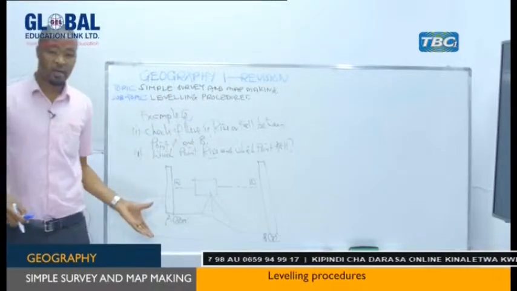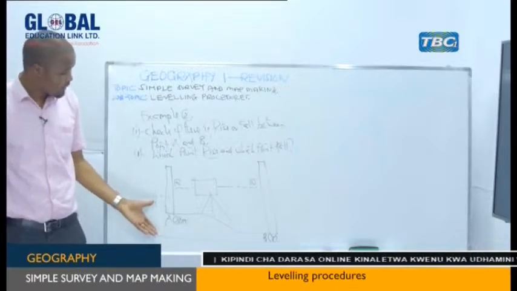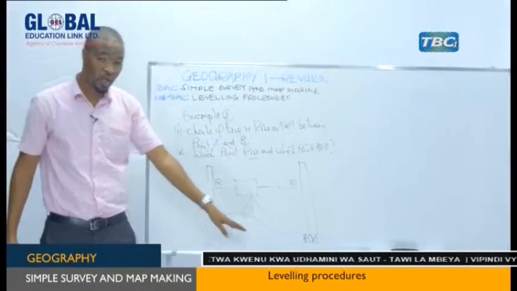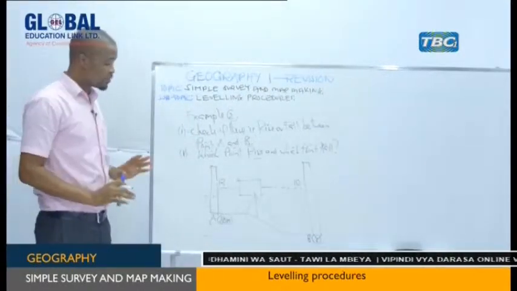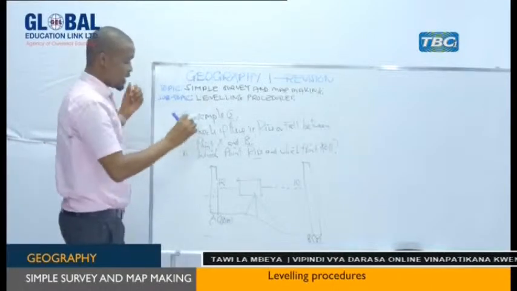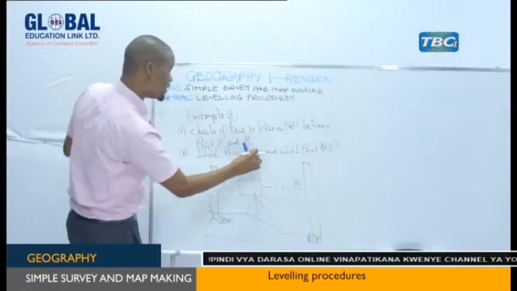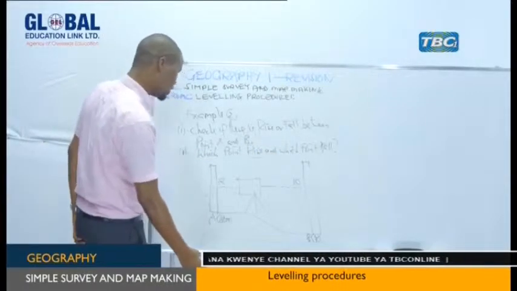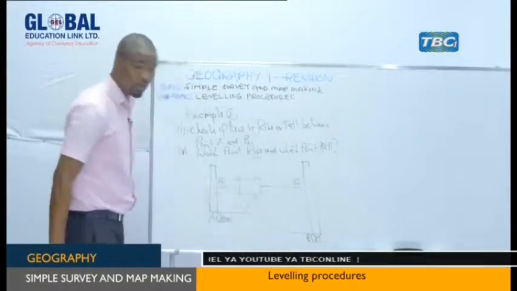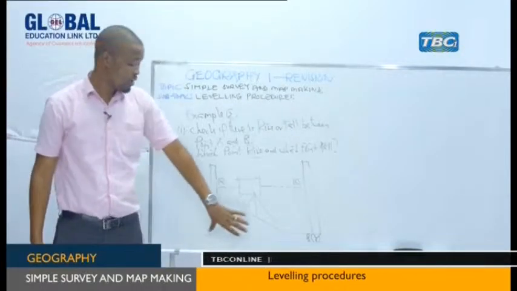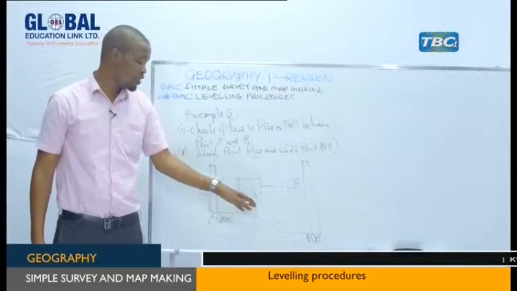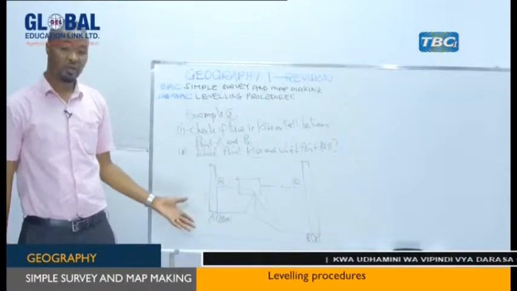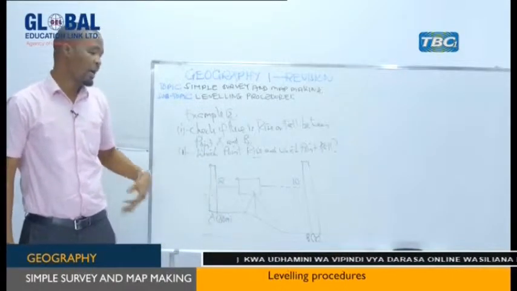So by looking right here in our diagram, the question asks, check if there is rise or fall between point A and point B. We have point A, we have point B. Which point is rise and which point is fall? So we have to check which point is rise and which point is fall. So remember, we do not look at how the diagram was drawn. It means we have to do the calculation. Remember, this is survey, and we normally do the calculation by applying the method.